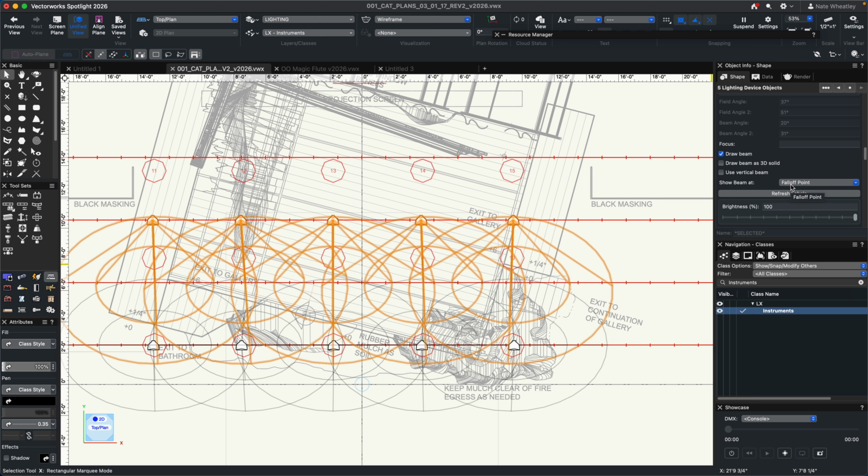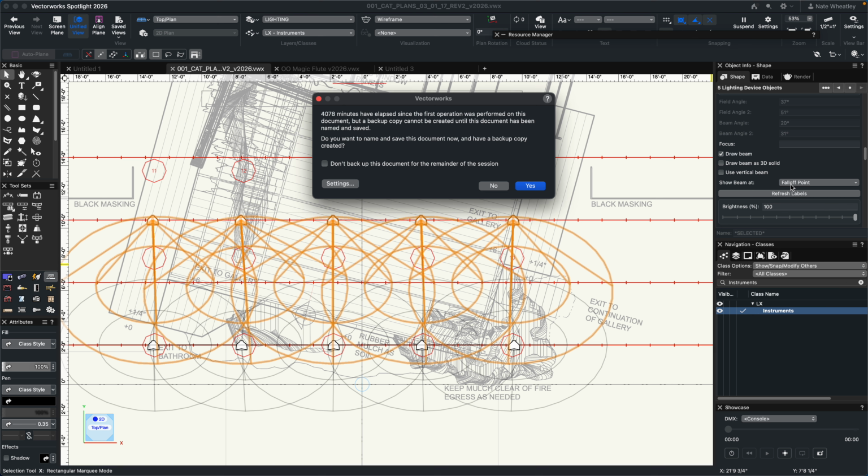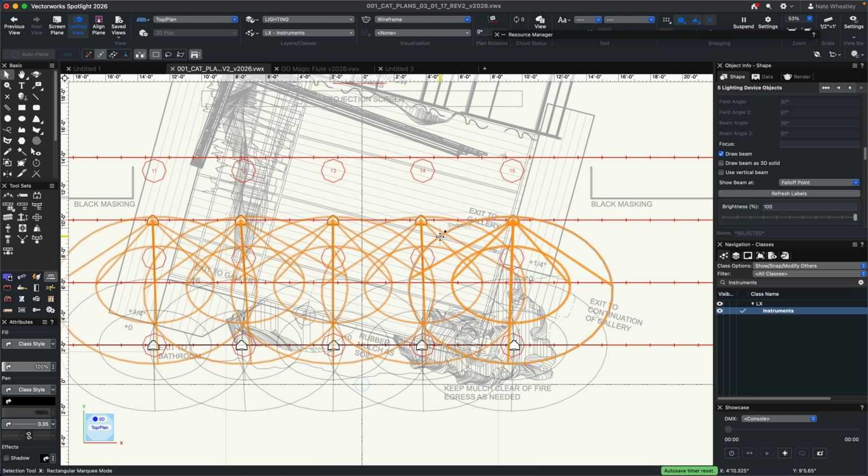So now we know we have coverage that is consistent from left to right and up and down stage for those two ranks of focus points. So what you will do next is insert the lights up here and send those to the next rank of focus points to continue on making sure that all your light marries together the way it needs to.